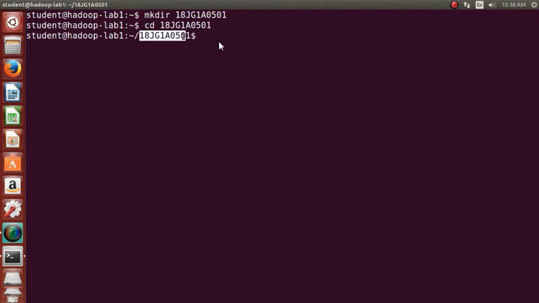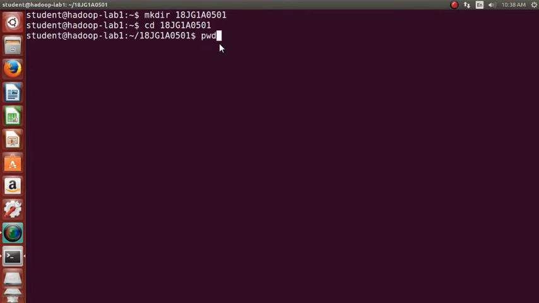It will change the path. Previously the path was the student path. Now you can see the path has been changed to 18JZ1A0501. This means all our programs will be stored in this folder itself. Let us see the current path.